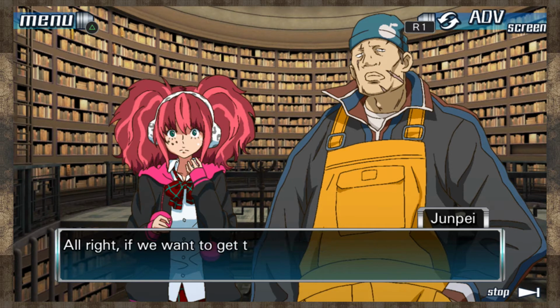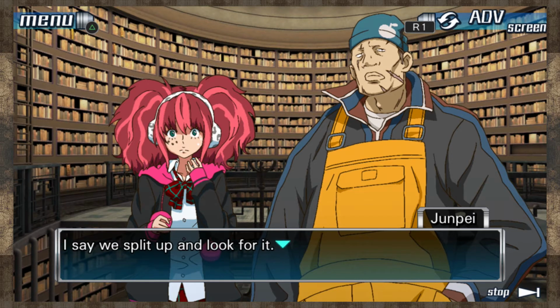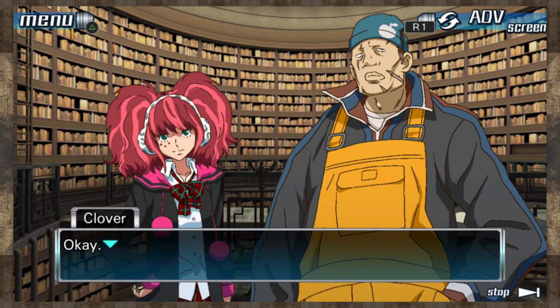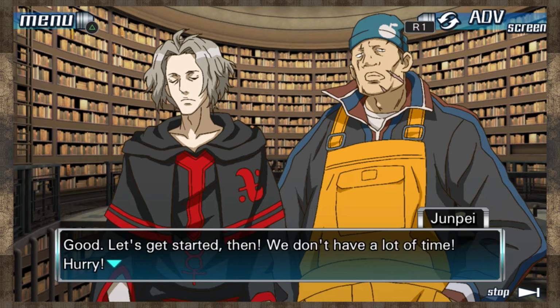All right, if we want to get through that door out there, we need the Neptune key. I say we split up and look for it. Okay. Very well. Sure thing. Good. Let's get started then. We don't have a lot of time. Hurry.